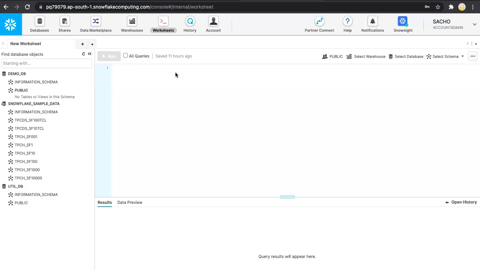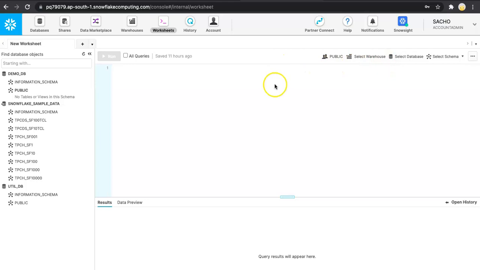So very first, in this Worksheet tab, when you click on the worksheet, you get into this tab, and by default you have your new worksheet open, right? Here in this UI, there are majorly 4 panels. I will take you through all these 4 panels and then some tips and tricks. The first panel that you see on the top, just above the query panel, is your context panel. This context panel is where you set the role, warehouse, and database schema.